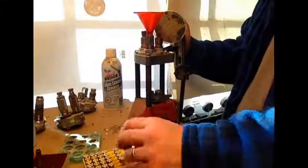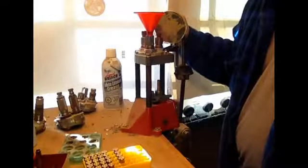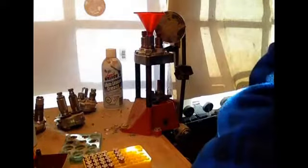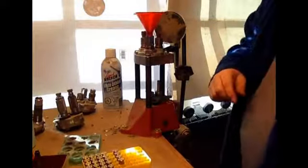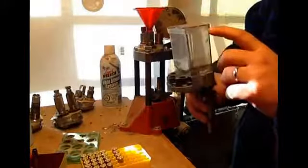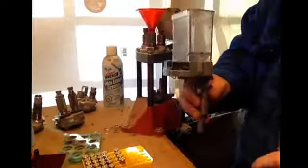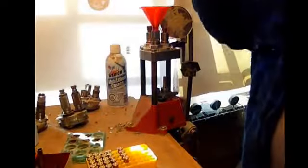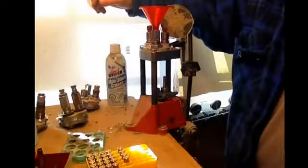I want to move on to powder. I use three different methods of measuring powder. I'll use the Lee Scoops, like this, in conjunction with one of these — this is just your Lee Universal Powder Funnel. I'll also use this here, which is a huge pain in the ass. These older ones that don't have a wiper in them are really picky on what they like for powder. There's also the Lee Perfect Powder Measure — that's one measure I found that I don't have here, it's still in storage somewhere.